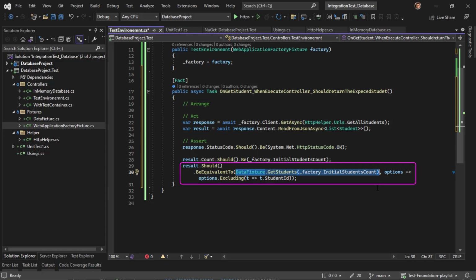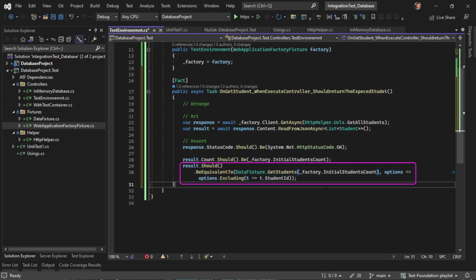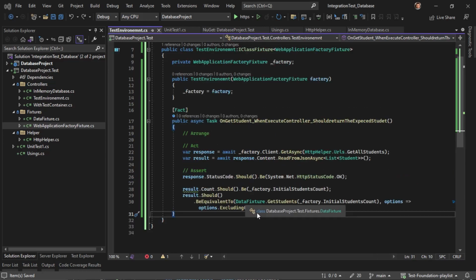We are not passing a seed to it. Then it is going to generate exactly the 3 students that we generated for seeding the database. And we are going to tell it should be equal to the results that we are getting from the API. But how? Because the student ID was 0 for everything. Just by passing an option, I'm going to tell it to exclude the student ID in the comparison, and it will pass. Now let's test how we can add a student here.